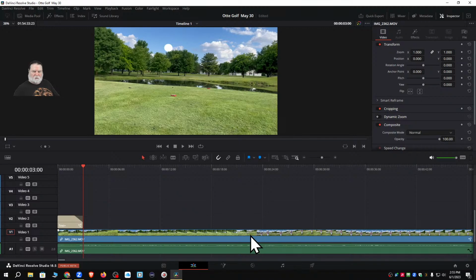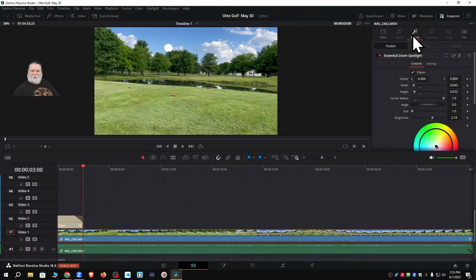So I'm going to click on the video, and I believe I can go ahead and click on effects right here, or I can click it right here. That didn't do it. So if I click on effects right here, that brings me into, you see right here, the essential zoom spotlight.